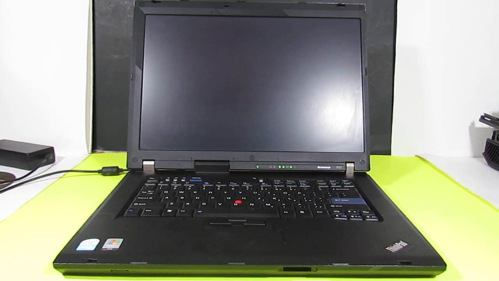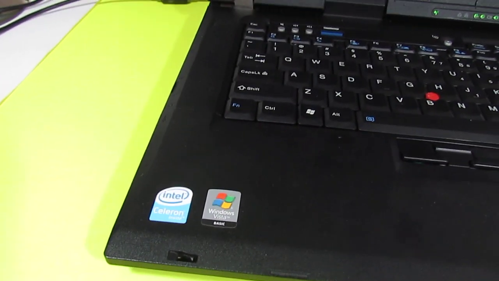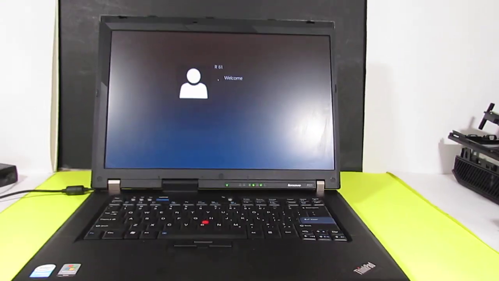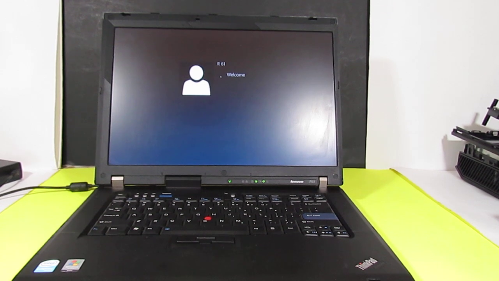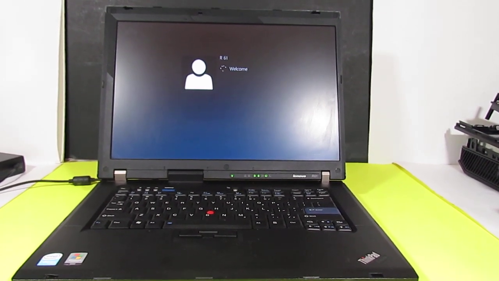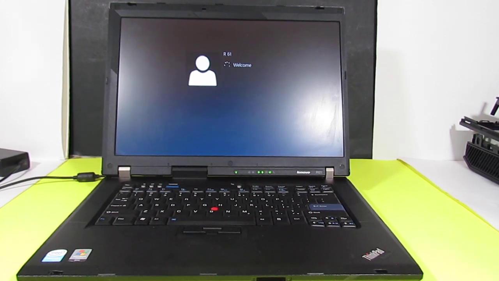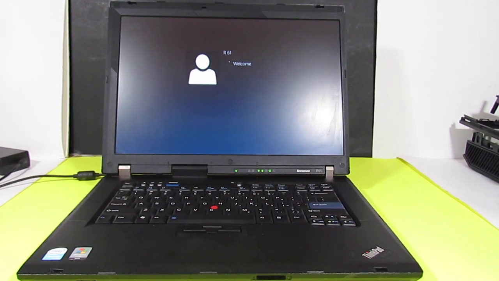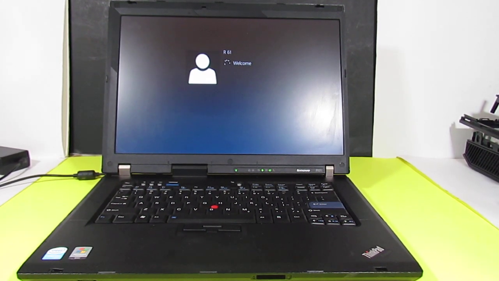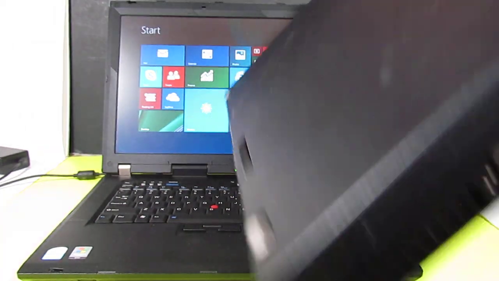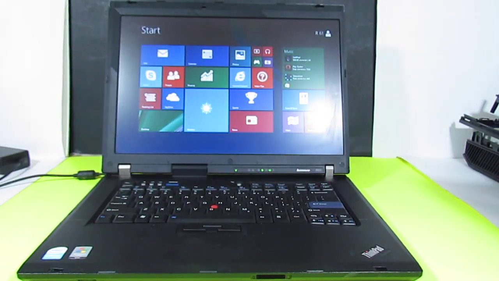Initially, like I said, it had Windows Vista Basic installed. I wanted to show you guys this computer and the Intel Celeron processor running at 1.86 gigahertz. And what can you really do in 2023 with that type of processor? Because I have other ThinkPads. Like here's one right here. It's the same ThinkPad, but it has a different processor in it, and it runs a lot better.